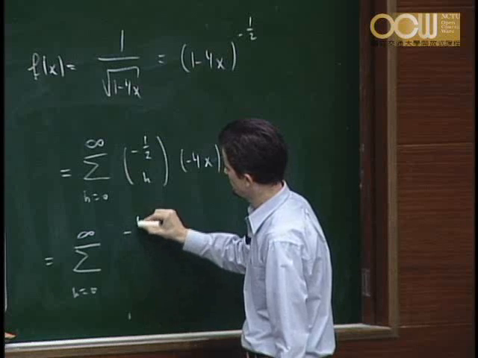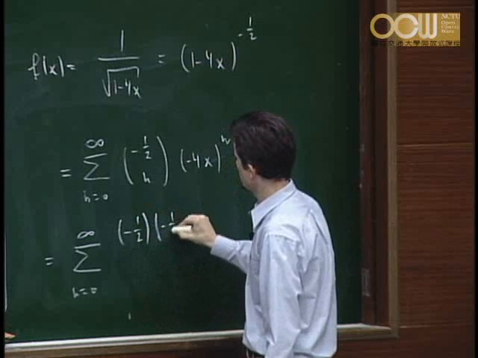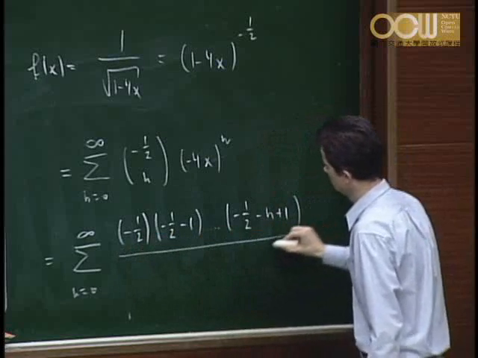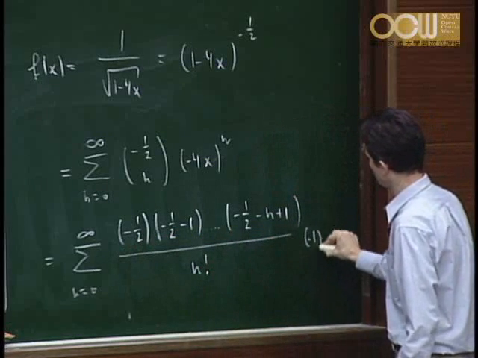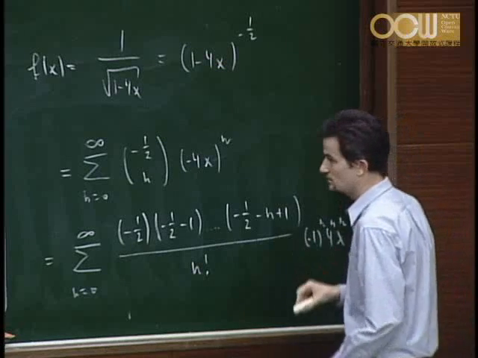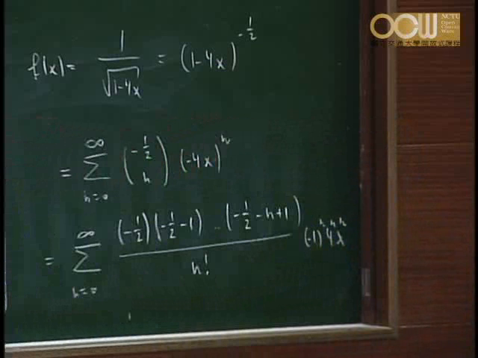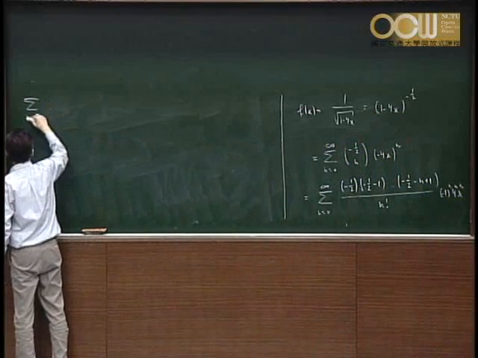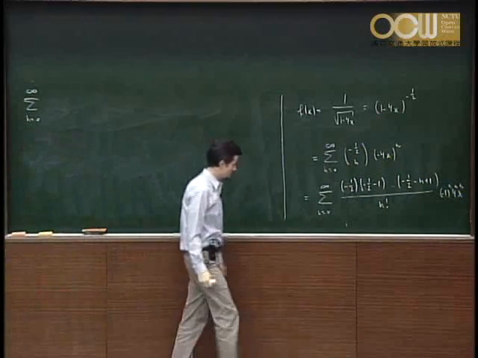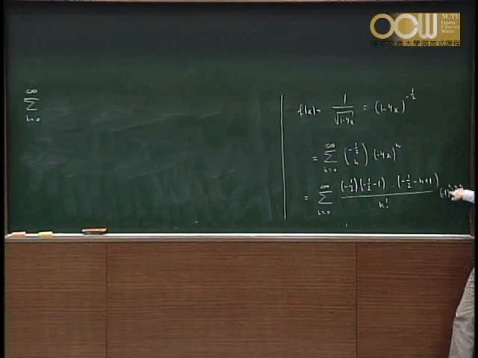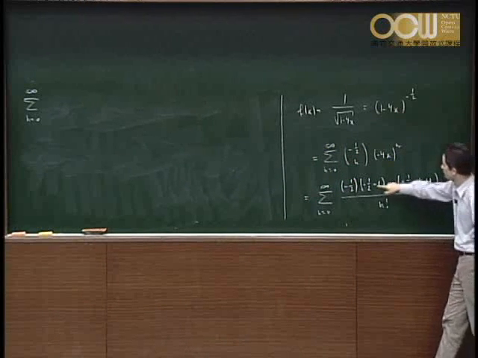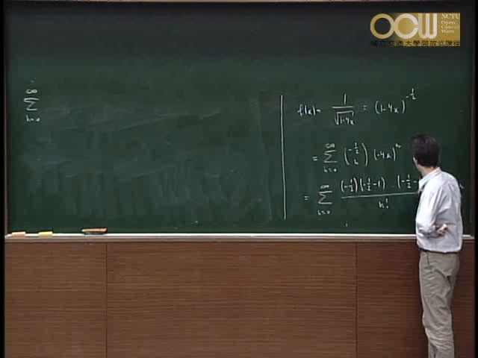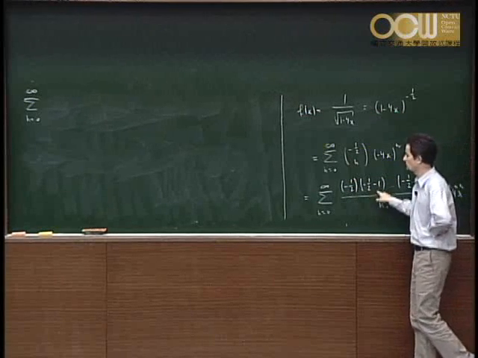So what is the definition of this binomial coefficient? Minus 1/2, then minus 1/2 minus 1, and you go on until minus 1/2 minus n plus 1, over n factorial, and here you have minus 1 to the n, 4 to the n, x to the n. You see, first of all, because we have n factors, we can multiply minus 1 to every one of those factors. Then you get 1/2, you get 1/2 plus 1, and here you get 1/2 plus n minus 1. And then you can take a 1/2 out from every factor.